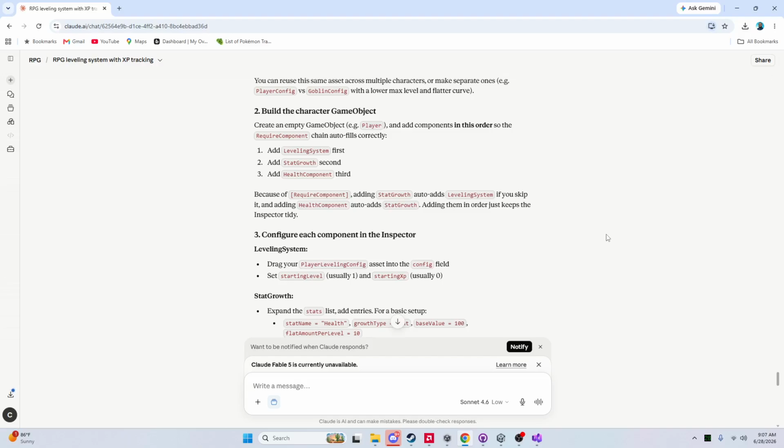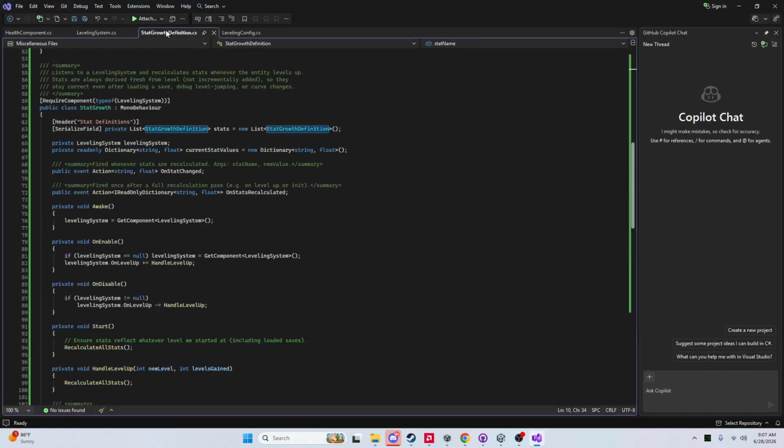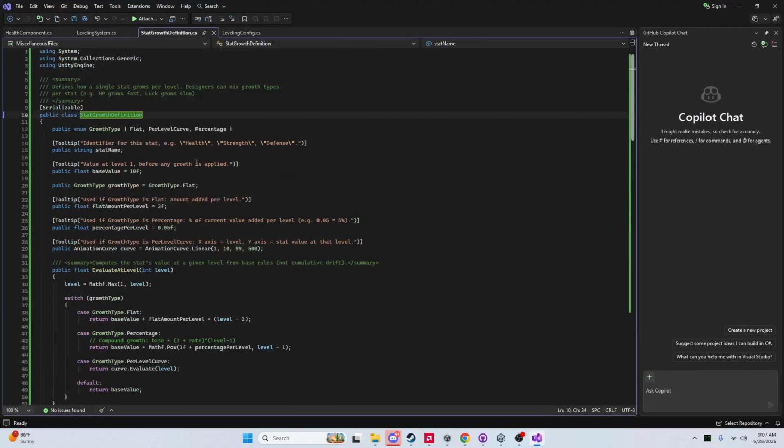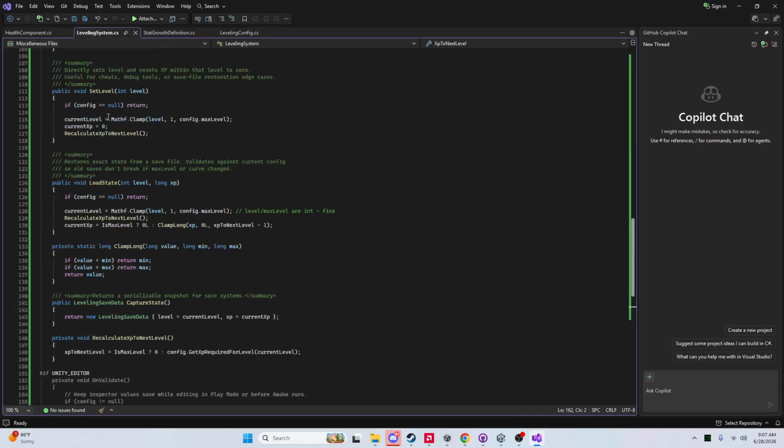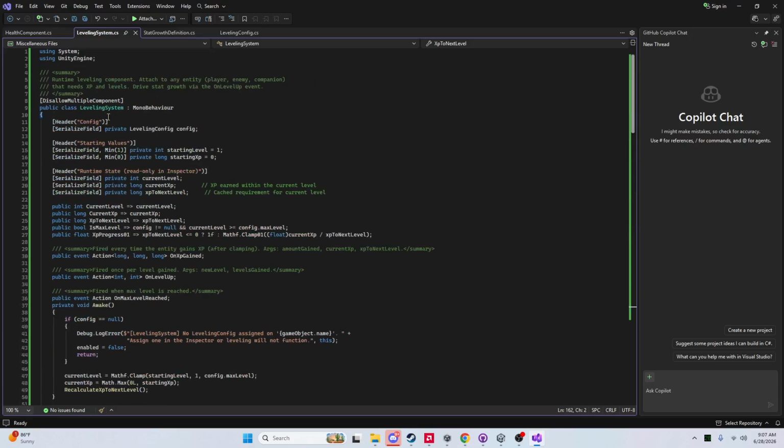So a required component means, let's look at this real quick. If we jump in here and go to the stat growth definition, it has serializable on top. But if we go to the leveling config, serializable on top, class definition. Let's see if it has any of it. It says it on top. Leveling system, disallow multiple components.